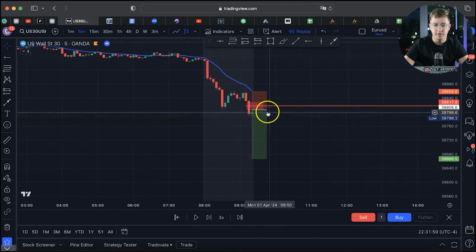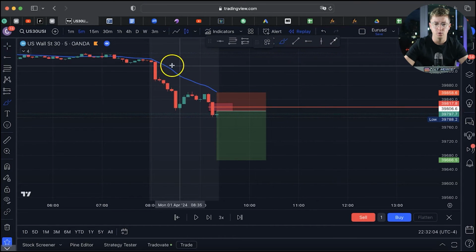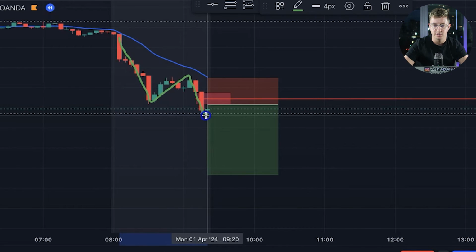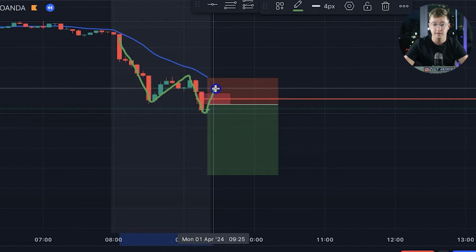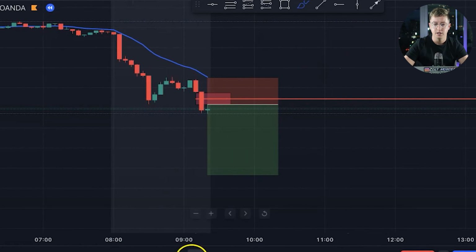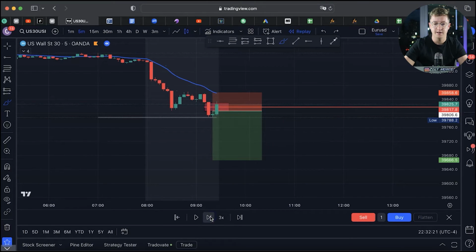So ideally, this is how we have our trade set up. This is what I'm looking for. I want to see price make these clear lower lows, lower highs, expect price to make a new lower low. Within that lower low, I want to see it make a lower high with the fair value gap and then move lower. So ideally, that's what I'm looking for in this setup. So let's go and play it back. Price hits our fair value gap, it hits the halfway point.